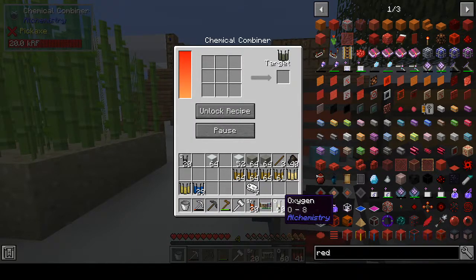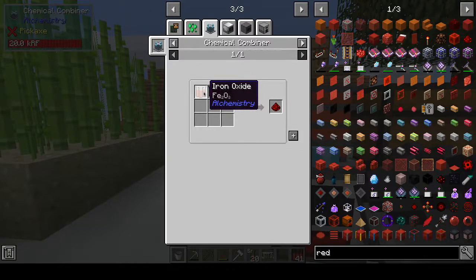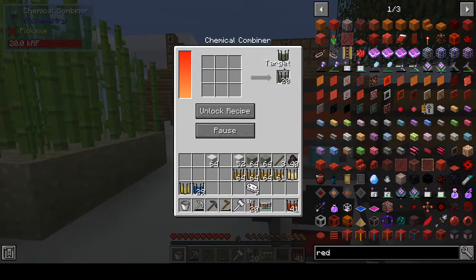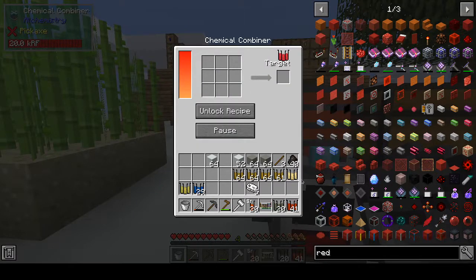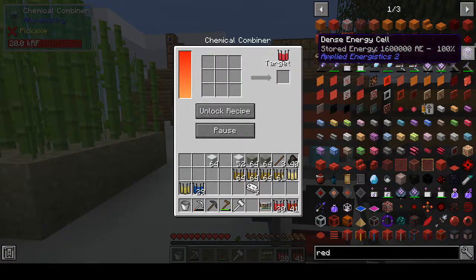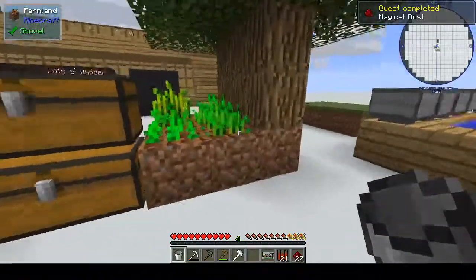Alright, so we're going to make that. And we're going to throw in this. And we're going to throw in that. And the next thing we're going to make is oxide. Well, we'll do that in a second. We're going to get the strontium. Perfect. Now I'm going to go 20, 20, and that gives us redstone. Magical dust. Go us.